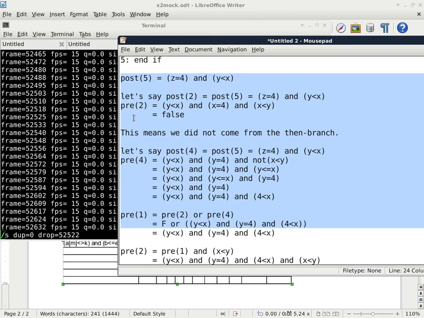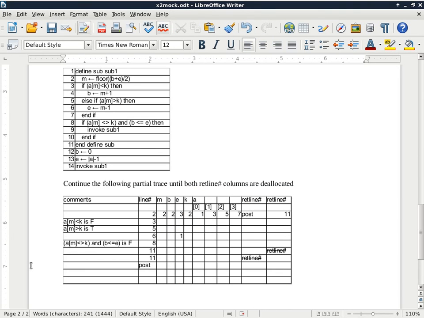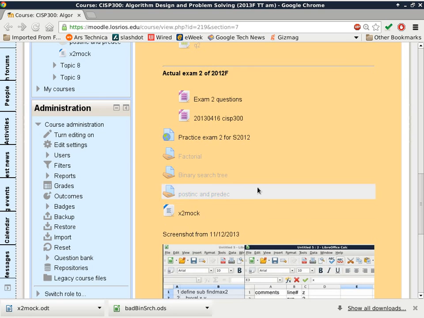Is that answering your question? Are you concerned? I just want to print it out to read again and again to figure it out. Well, this one is online. I mean, the question itself is online already. I know it's online. It's not like when you have a copy to read. But then send it to a printer. The question itself is on Moodle already. If you go to Moodle, exam 2 mock is what we are looking at right now.